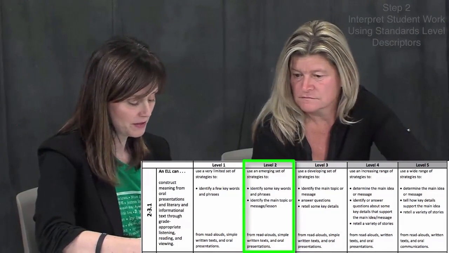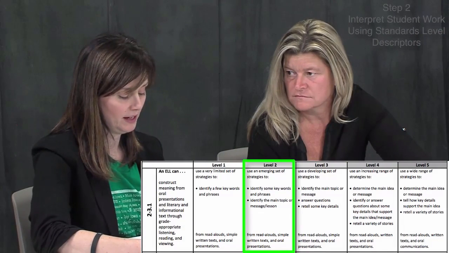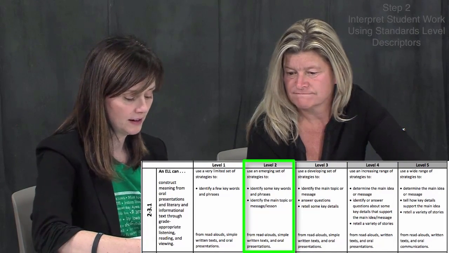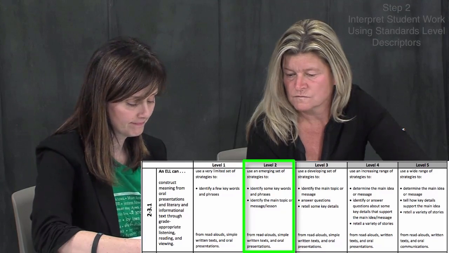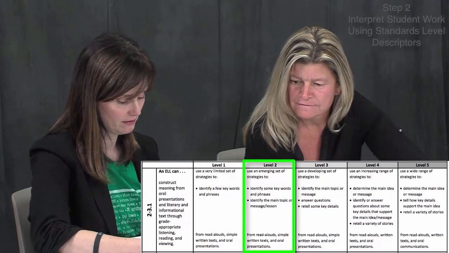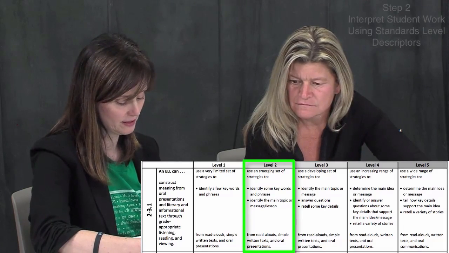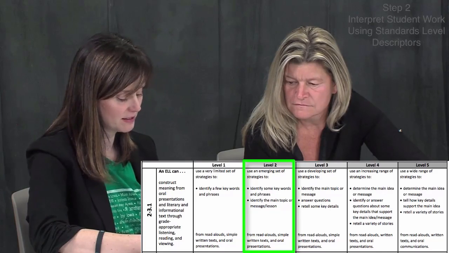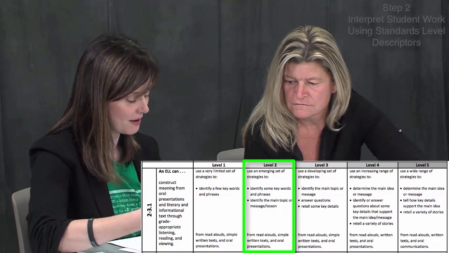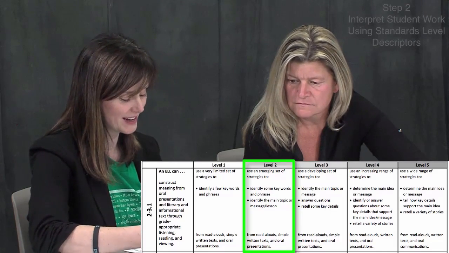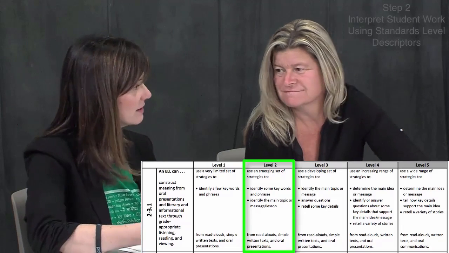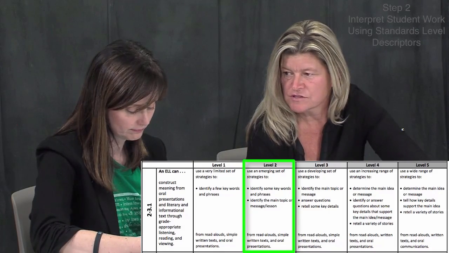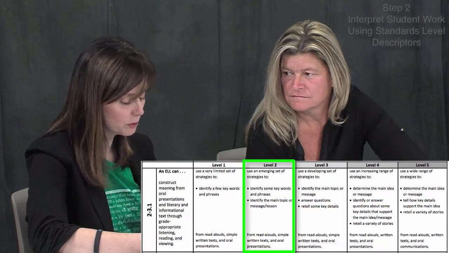I'm wondering if the student understands the task and fell down at some point in the content. Even if the answer were accurate, a single word answer might put it at a high level 2 for me. I think that the student understands, is making meaning on what's being asked for, but there's not a lot of evidence for that meaning with a single word. So are you comfortable with the 2? I'm comfortable with the 2. Okay.